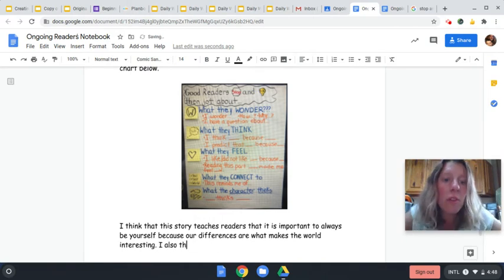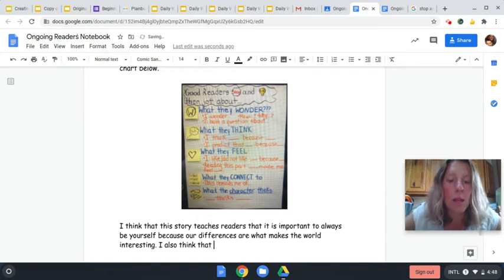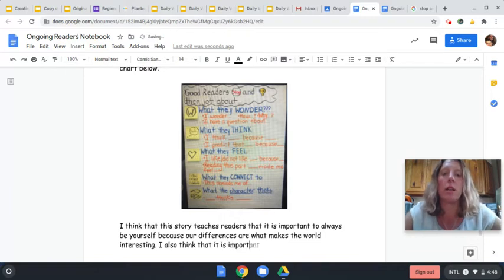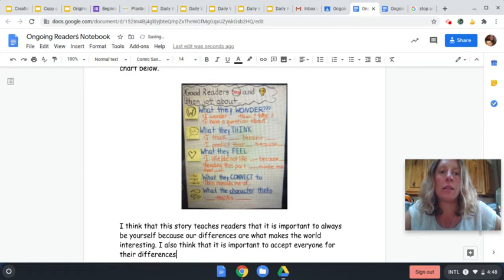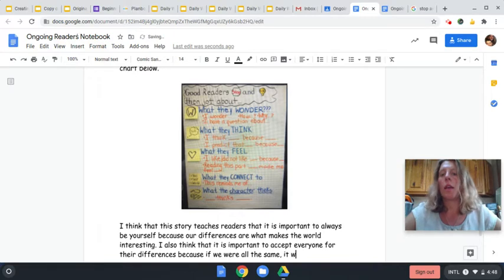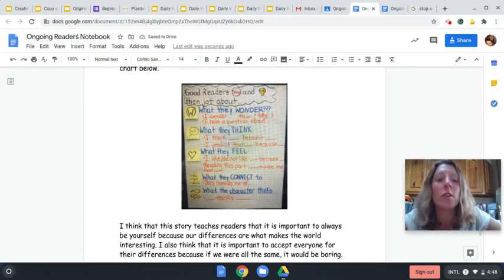I also think that it is important to accept everyone for their differences, because if we were all the same, it would be boring. Okay, so I just quickly jotted a few sentences to show what I'm thinking. So I used the what they think example from our Good Readers Stop and Jot chart.